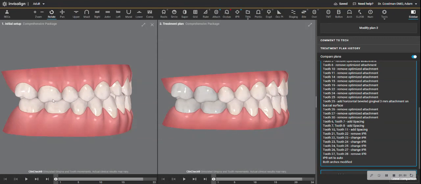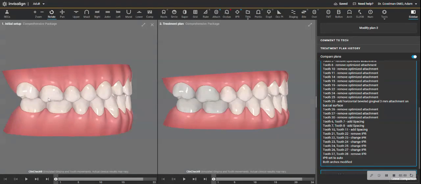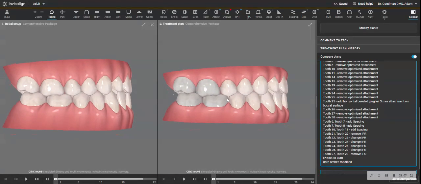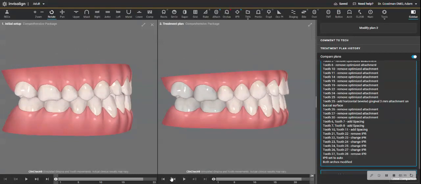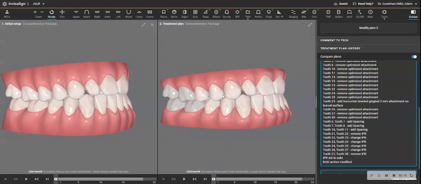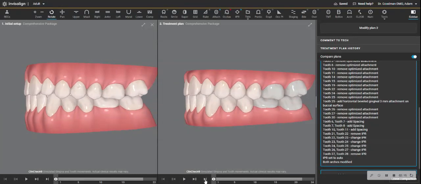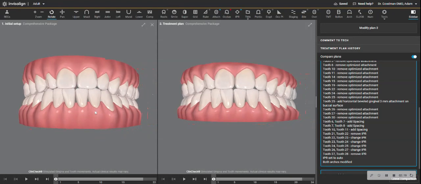A lot of times you'll get a posterior open bite just because you tried to move molars, and instead the force that was desired to, say, rotate a tooth ended up intruding it. So I made these. You can right click and make it not move. And if you look over here, these are the modifications I made. That is the shadow where there's no movement at all. So I'm leaving that as my foundation. This is a key tip that I use in a lot of cases. So that's one little trick I did.